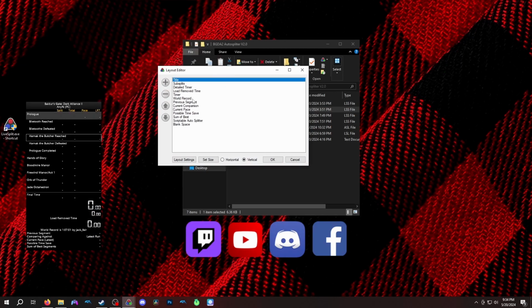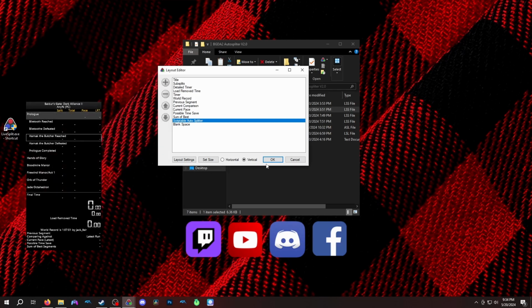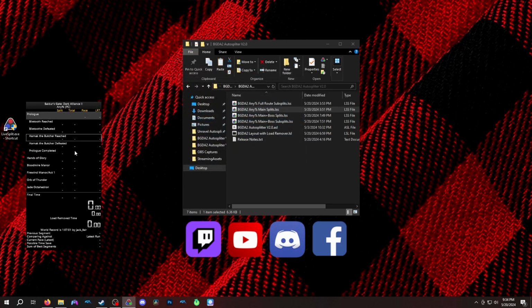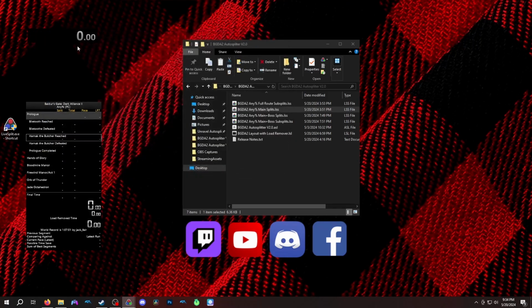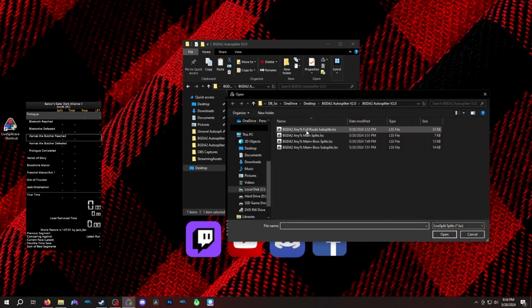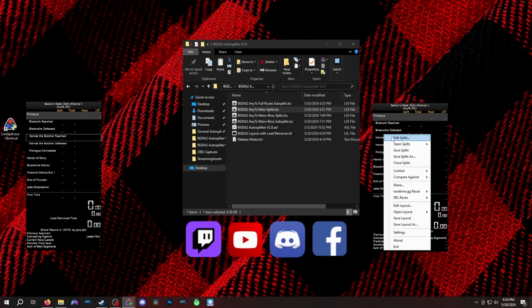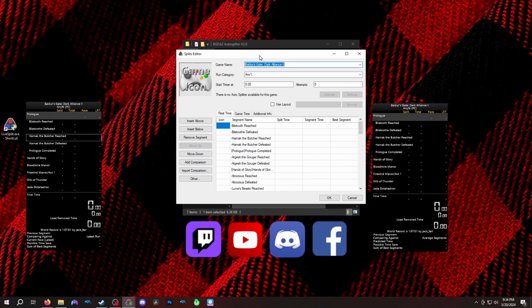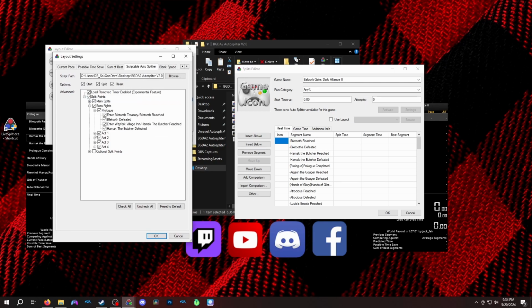This is easier to do if you have two instances of LiveSplit open, so that way you can do two things at once, because you can't edit your splits when the layout editor is open. So I'm just going to right click, open another instance of LiveSplit. I'll go back here to open layout, from file, open up the split layout, open splits, from file, and load the same split file. So at this point, I can go edit splits, and I can also go over here to this one, edit layout, double click scriptable auto splitter.